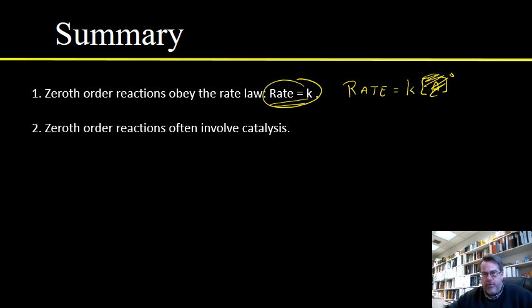Also, zero order reactions usually involve catalysts or enzymes, which are a type of catalyst, and you get zero order kinetics when you have a saturated catalyst. So the reaction rate is really dependent just on the number of catalyst molecules, or sometimes you have a solid catalyst. For solid catalysts, the rate would be dependent on the surface area of the catalyst. But in any case, the rate depends on something other than the concentrations of the reactants.